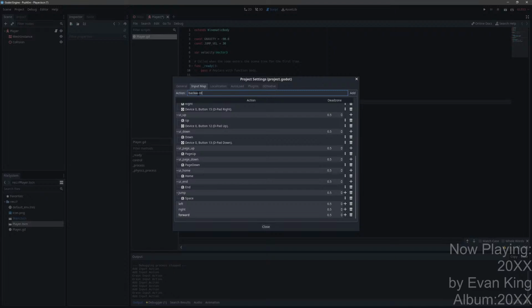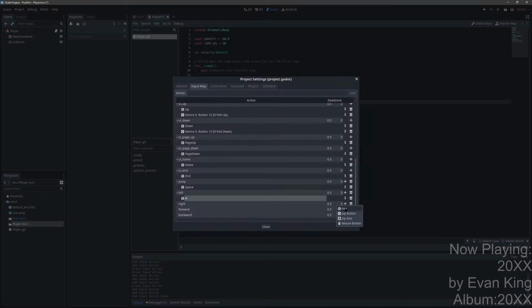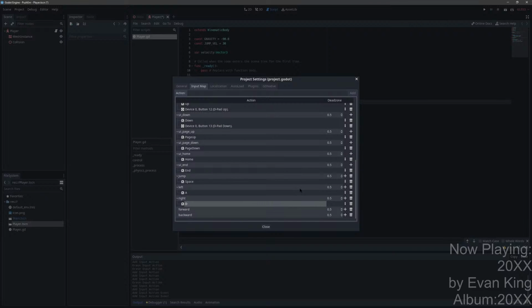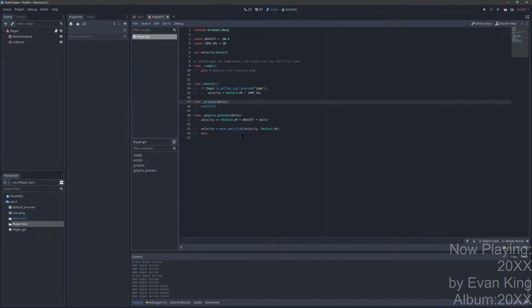Yes. And we will map that to left. I'm gonna do WASD. You know what I mean by WASD? W-A-S-D. If you're an American, that's the way our keyboard is laid out. Left, right, and then forward would be W. And yes, okay. There you go.